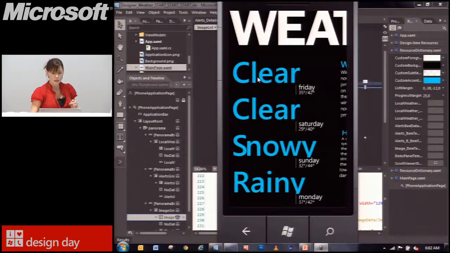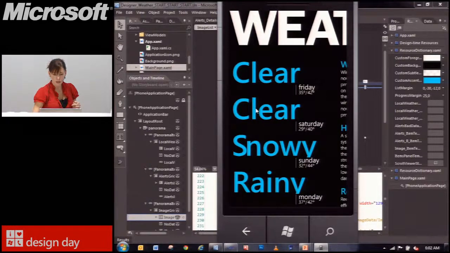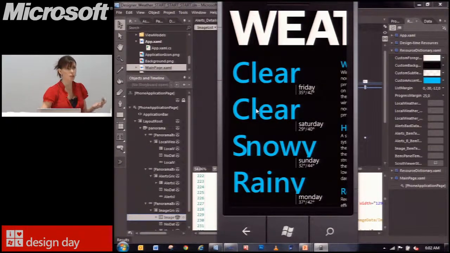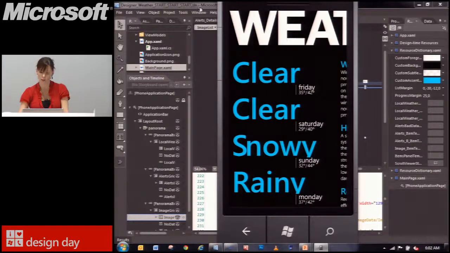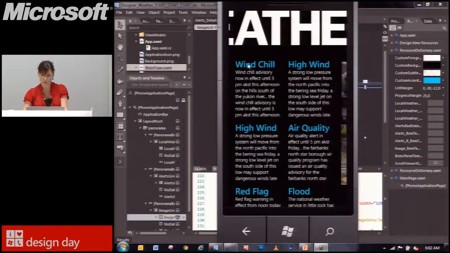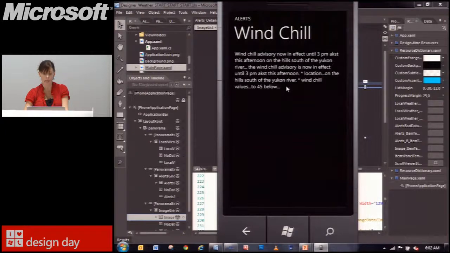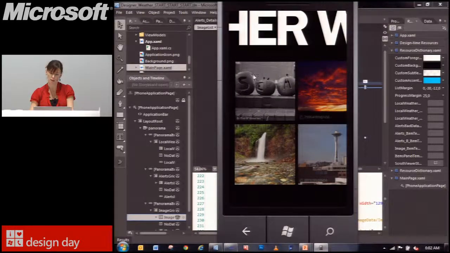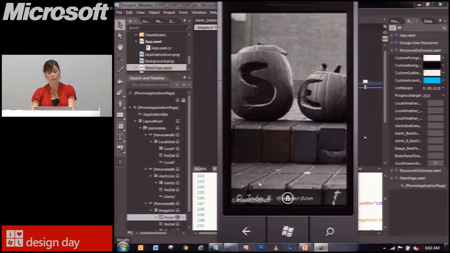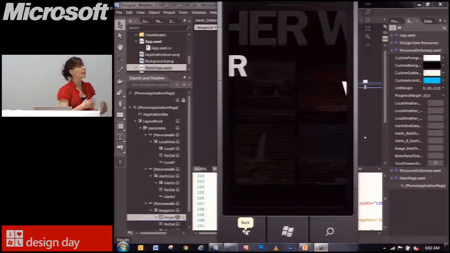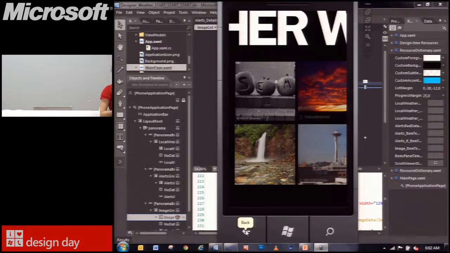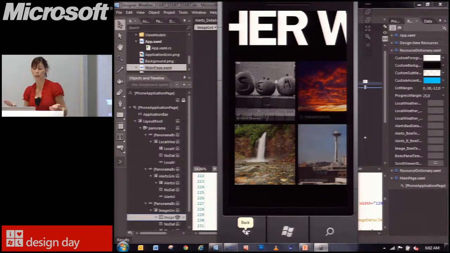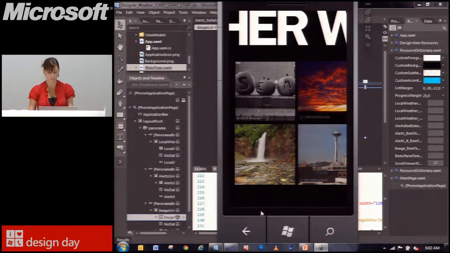Okay, so you see when I press on clear, no tilt effect, no page transition, no more details. When I go over to my alerts information, you see the nice tilt effect. I quickly learn that that tilt effect is going to take me to a new page. Again, that animation will be gone in a moment. We'll fix that issue. Same on the images. Just a little bit more usable and more engaging for users. Again, as easy as leveraging those animations available in our toolkit. It's more in line with our Windows Phone applications and third-party applications in general.